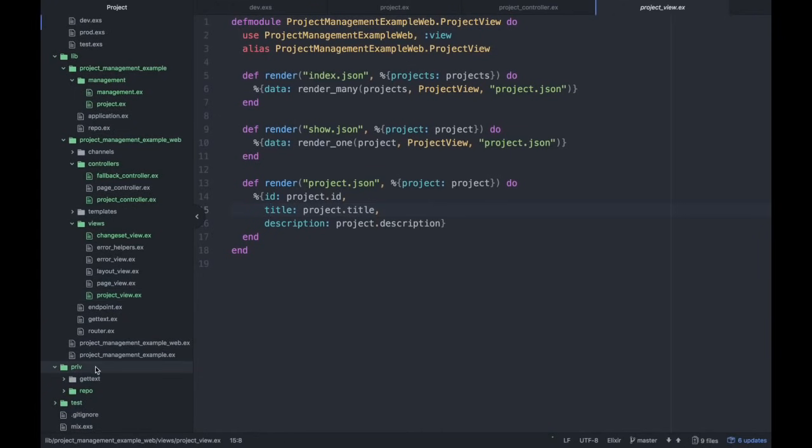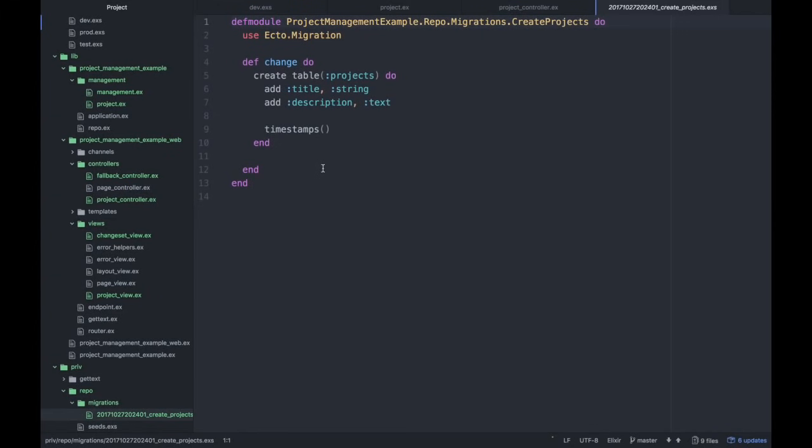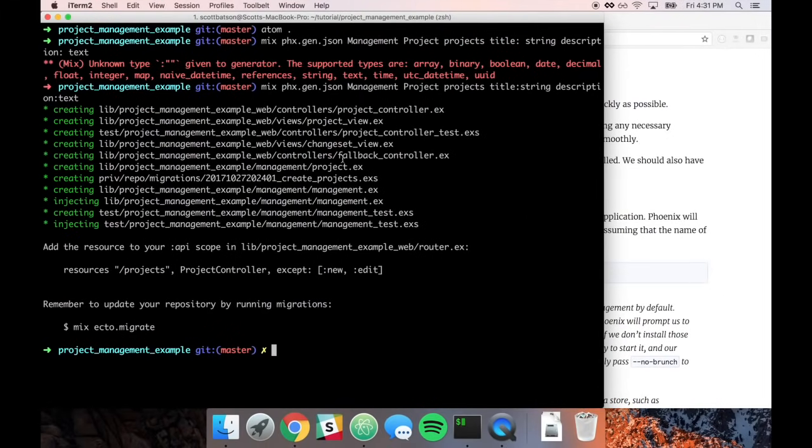And then finally, because we're going to ignore tests, like I said, what was created here was a migration, because obviously we need to update our database to have this table. And that's what this file does. Creates the projects table, and it creates these two items, and again, timestamp is updated at and created at. So let's come back here, and let's create our database.